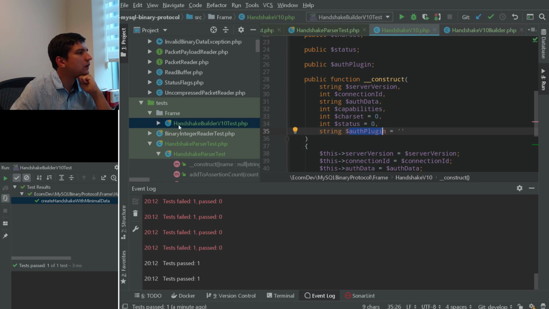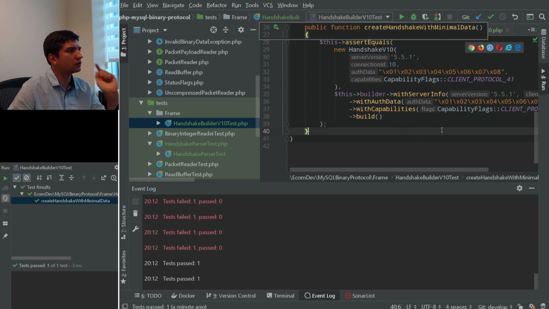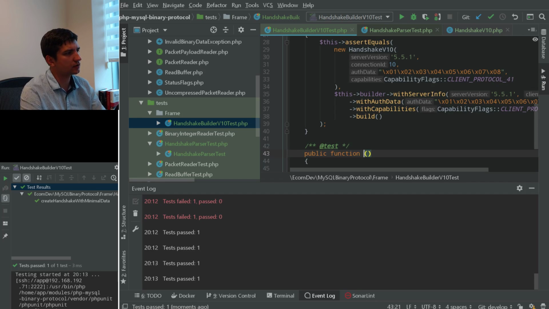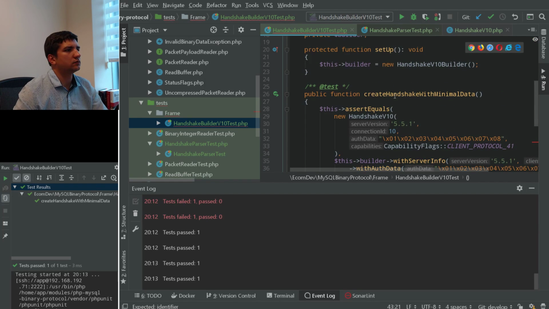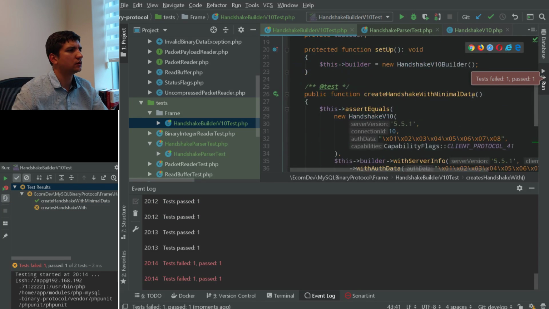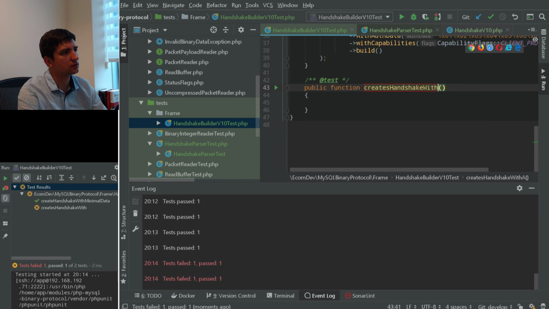So yeah, let's add the builder. Into the builder we want to create also something like creates a handshake with server status.